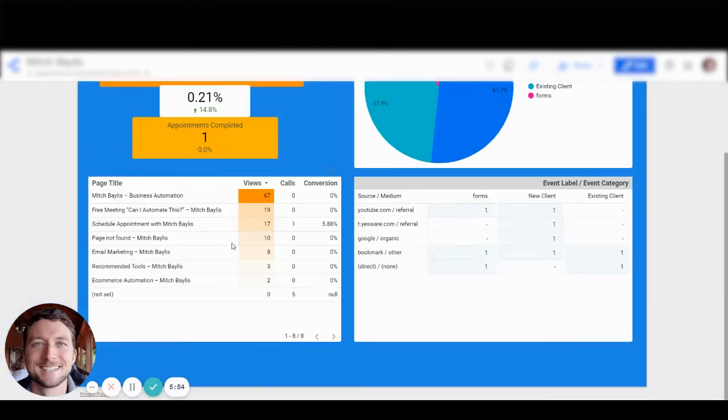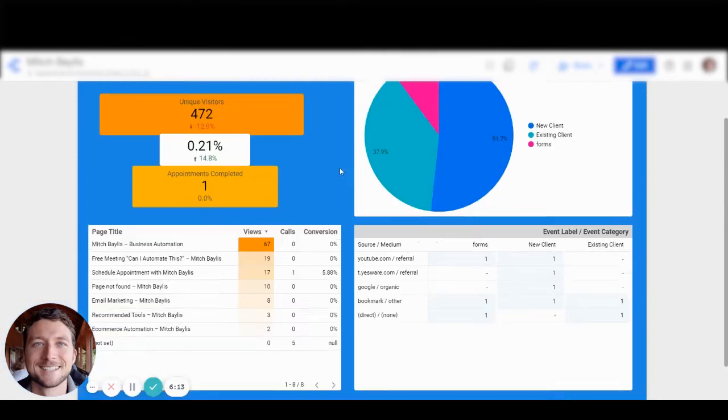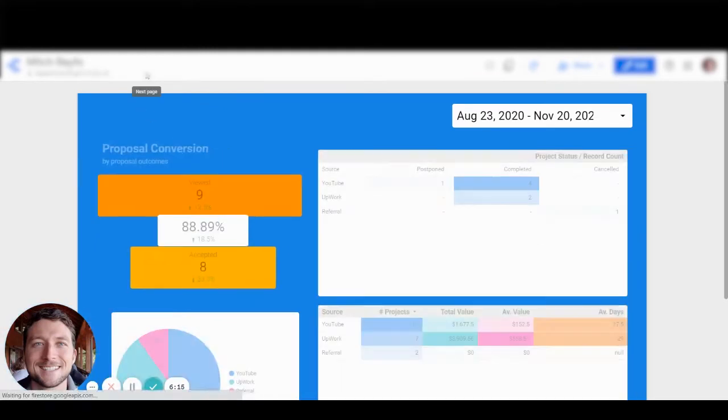All of this sort of stuff across the board, what pages they went to, where those calls actually happened, what the conversion rate was for those pages. So we know what pages to send people to for traffic, where those sources, where those conversions came from, what sources, and that's really important. So we can sort of see those stats over time as well, and really sort of break it down here.